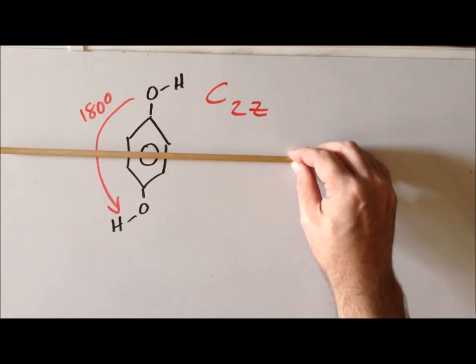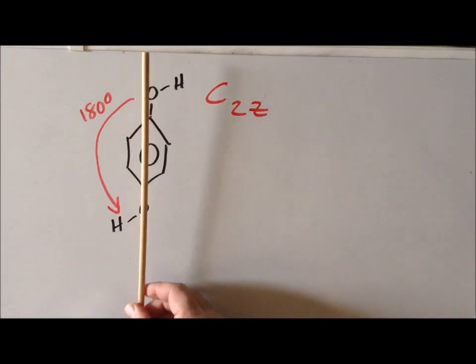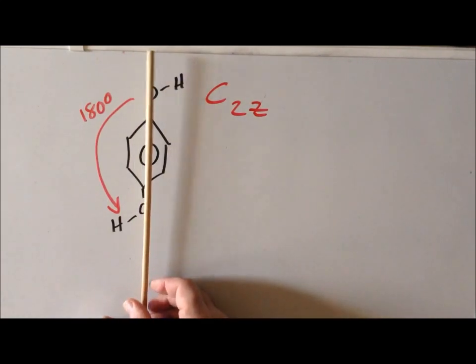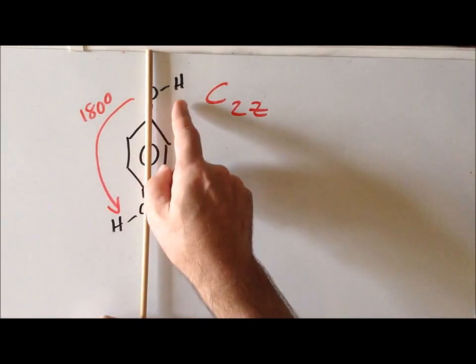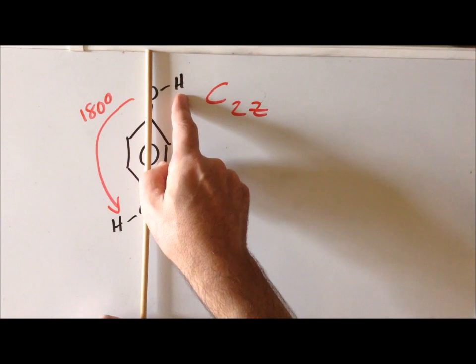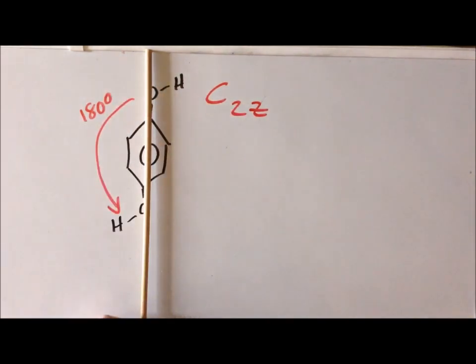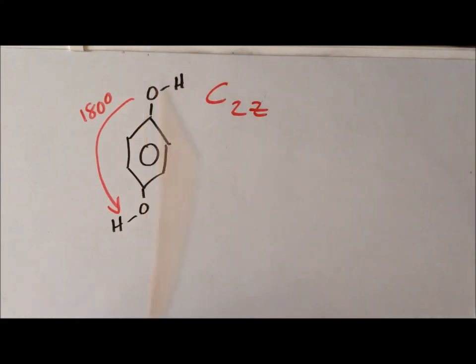Again, we might try the y-axis as a possible axis of rotation for a C2. And again, we have the same problem: if I do a C2 rotation, it's going to take the hydrogen here and put it over here, but there isn't a hydrogen there already. So therefore, we don't have a C2 about the y-axis. The only rotational axis that's non-trivial that we have is this C2Z. But we do have some other things going on here.